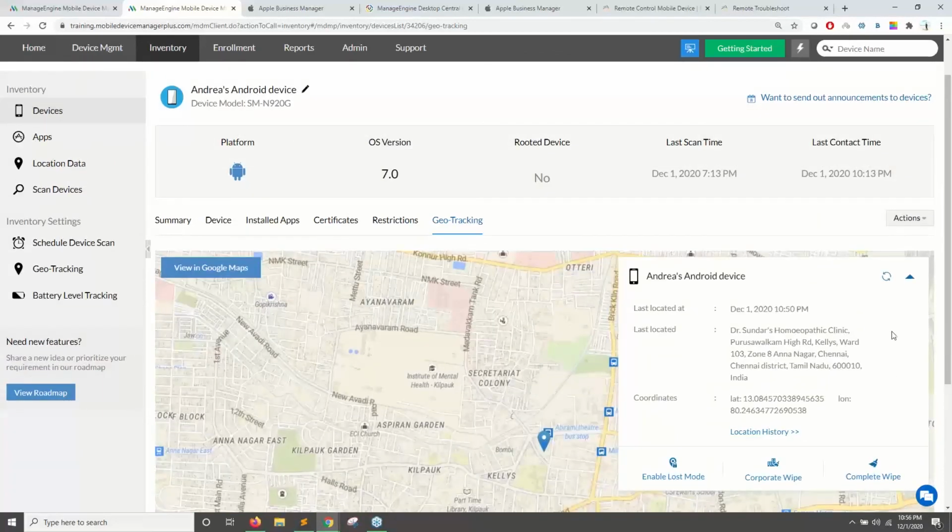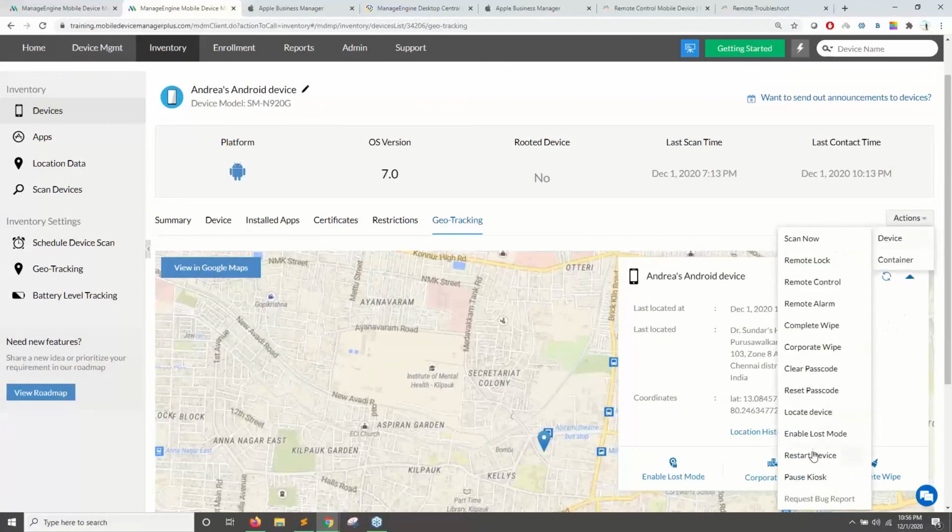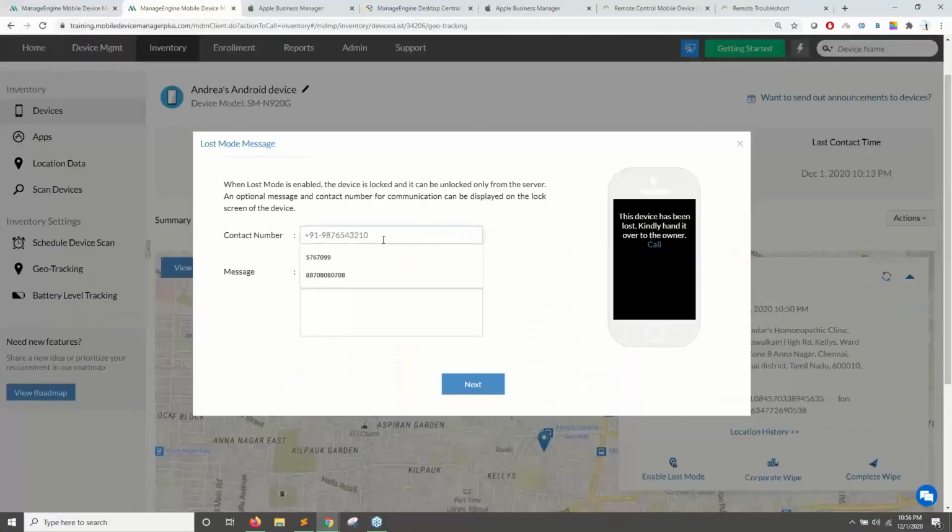So when a device is lost or stolen, you can locate the device, find out its movement, and then immediately lock the device as well. Like I've said, in the lost mode policy itself, when you enable this mode, no option will be enabled for the users. The only thing the users can do is click on call, and you can mention whichever number the call has to reach. This is how the device will look. The users will not be able to swipe the notification bar and put the device into airplane mode or turn off the device. Even if the device's charge gets low or the device gets switched off, when the user connects back, it will still come back with this very same screen. So that's how you completely lock the device with this mode.